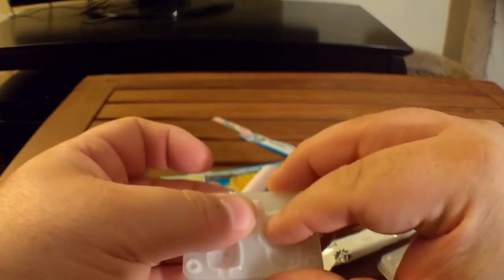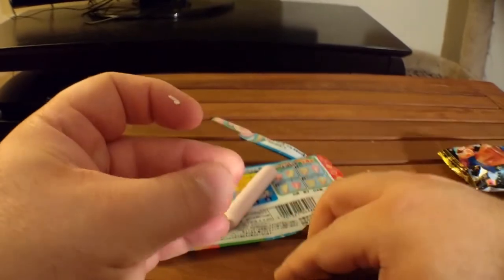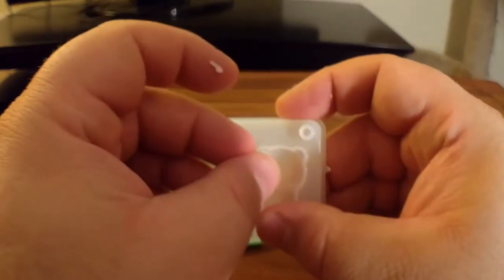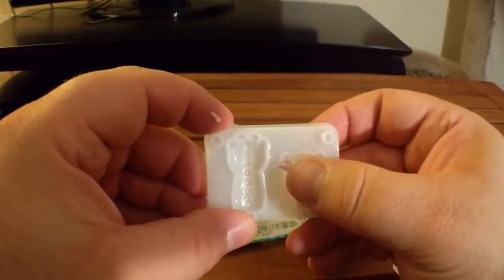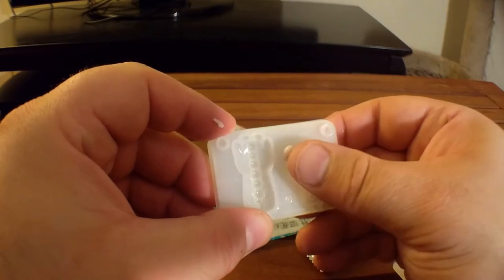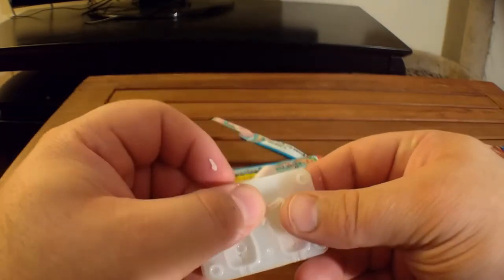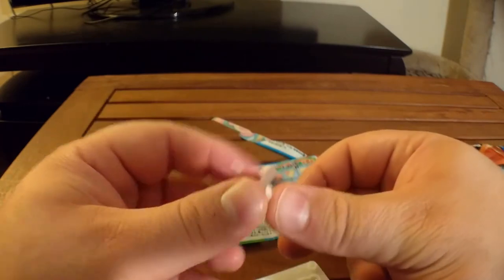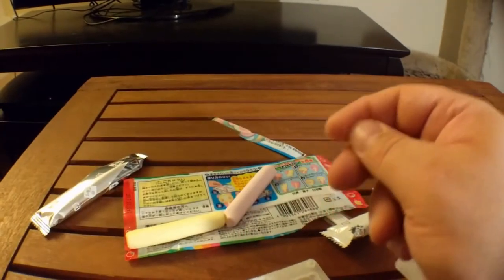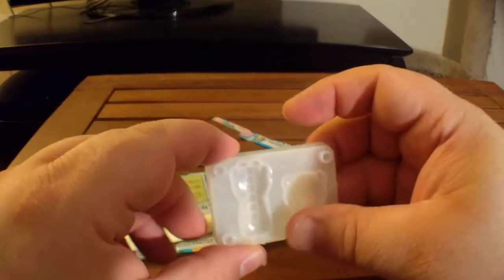What, do I have to grease? Does it say anything about greasing your hands first? No, it says nothing about greasing your hands. Because this is literally just, it's sticking to my finger. Look, that's as best as I can do, because every time I try to do it better. Oh. How does it taste? Tastes like candy. That's good.